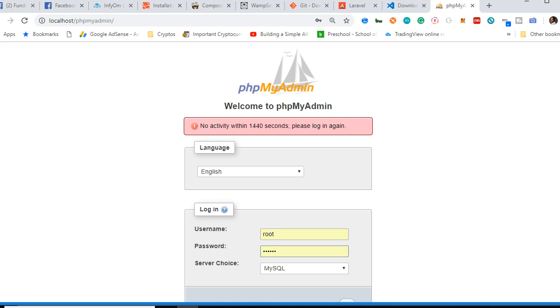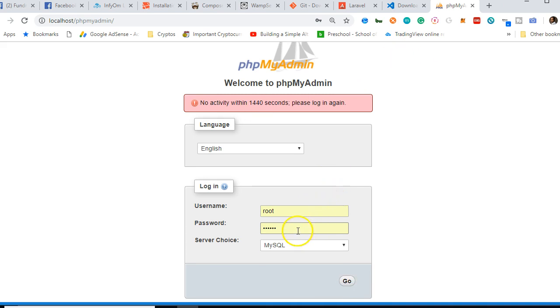So there we are. Now it opens this. Now we need to log in. So make sure that you have root here and you have empty here, unless you've changed it, which some people do. But if you've never tampered with this, then the login details should be root and empty. So I'll have to delete this password. So that is root and empty. Hit enter. Remember, I set it to MySQL. You can use MariaDB. If you click on this drop down, you will see other types of databases you can use. I just prefer to use MySQL. All of them are roughly the same thing. So click login. It's going to log you in.